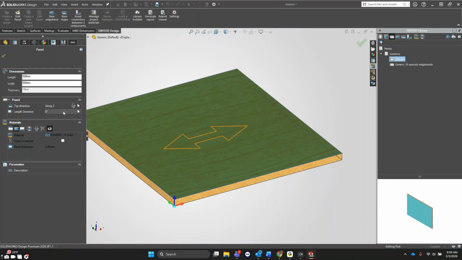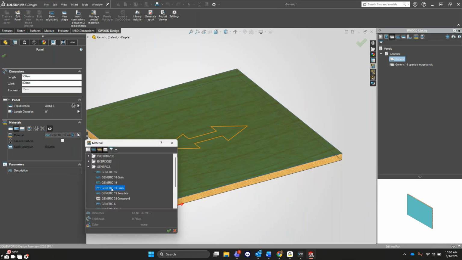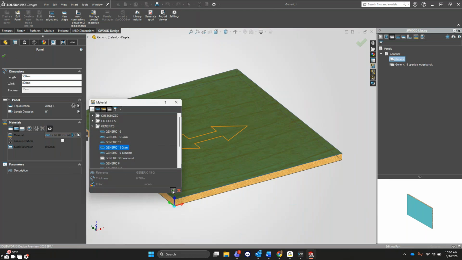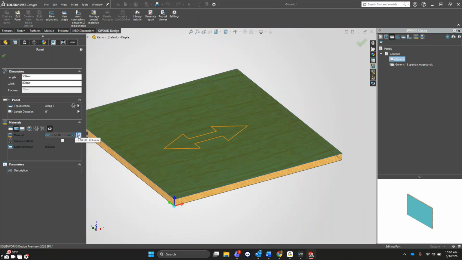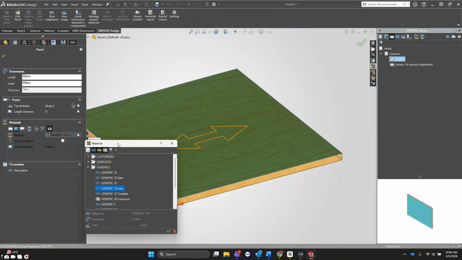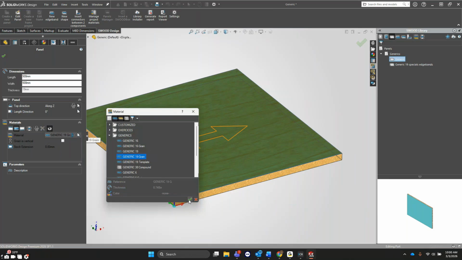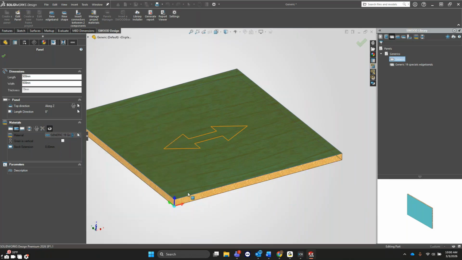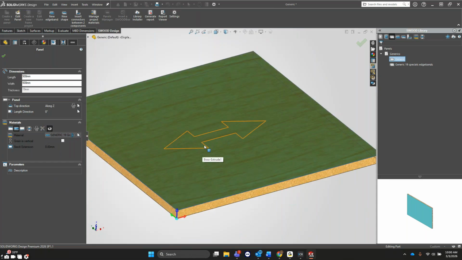How did you show that? I'm sorry, you just clicked the arrow? So I just went into the arrow here and I chose the generic 19 grain. It should be the one just below generic 19. Okay, oh, my pop-up window is still up, so that makes sense. I don't get a window like that when I select it. Okay, so there should be an arrow on the right side. Does that come up? Oh, there we go. Okay, got it. Yeah, that's right. So if we select that and then say OK with the green check mark, you should see something that looks more like that.